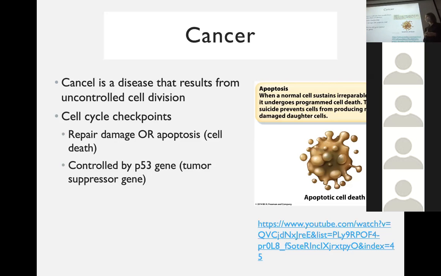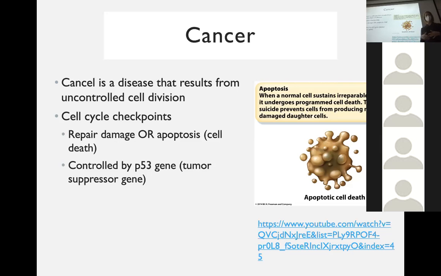And these cell cycle checkpoints are essentially controlled by what is called a tumor suppressor gene, the p53 gene. Genes have all these complicated numerical and alphabetical names. If an individual has a faulty p53 gene where it doesn't actually suppress tumor growth, then they're more likely to get cancer. So you can screen people genetically to see if their p53 gene is active and doing what it should be doing.